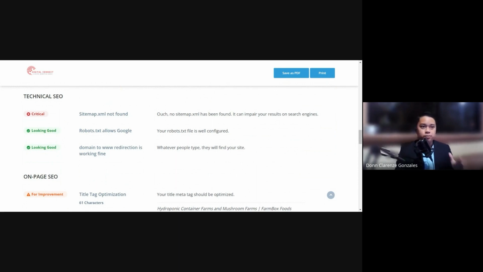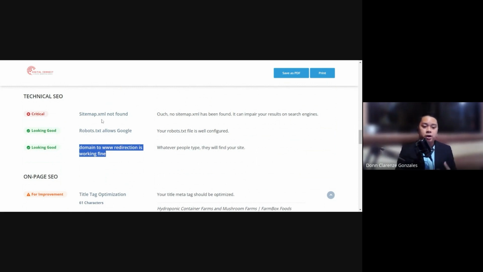It tells which part is crawlable, which part is accessible or not. Good thing for this website, it does have a robots.txt, right? And next, the domain to www redirection is working fine, just making sure that the website is redirecting accordingly to plan. Now, those are just the three key aspects that the audit checks: sitemap, robots, and then www redirection.